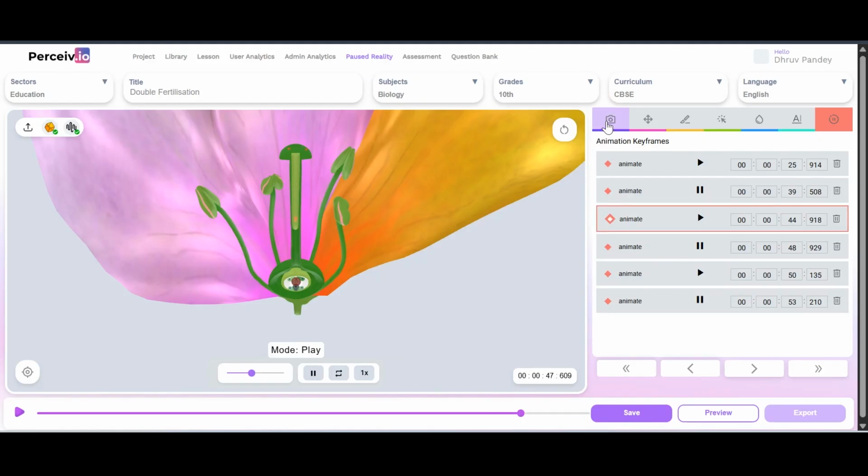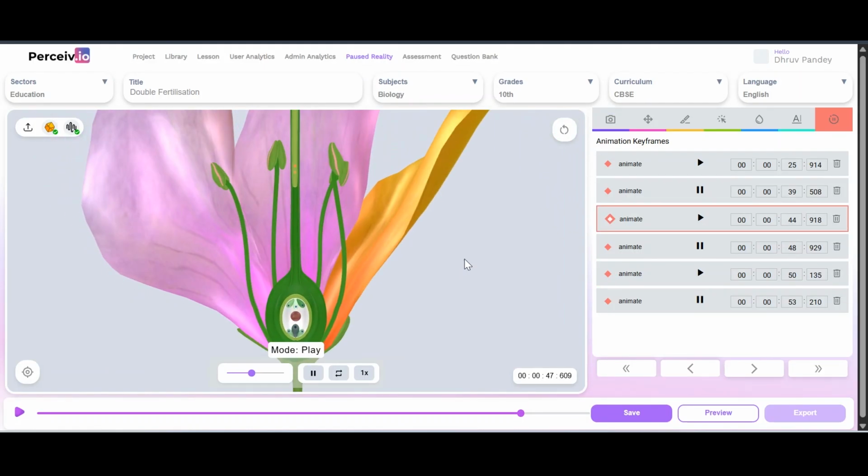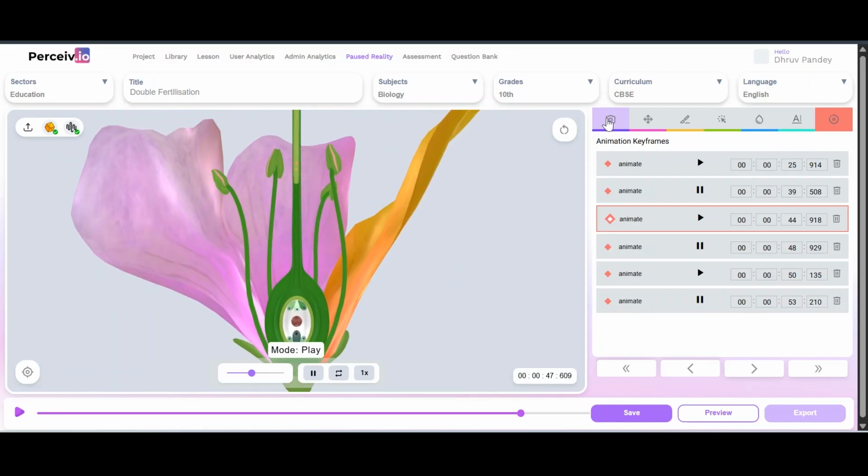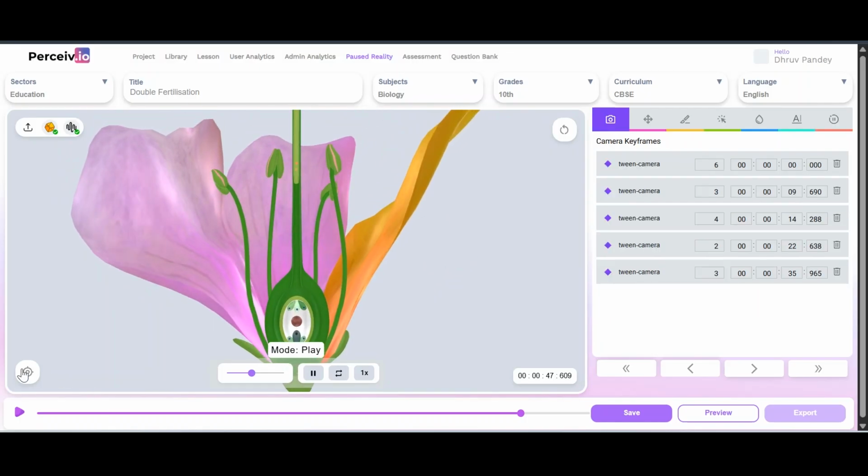Meanwhile, I just want to do one more thing. At this point, I want the camera orientation to change. So I'll go to the animation keyframe and I'll lock the camera keyframe, and I define, let's say I want that camera keyframe motion to happen in 3 seconds. The main purpose of this tween camera time frame which I add is how long it will take for the model to reach that particular orientation. So the longer your tween camera duration, the slower will be the camera rotation. So here I have added 3 seconds, right?